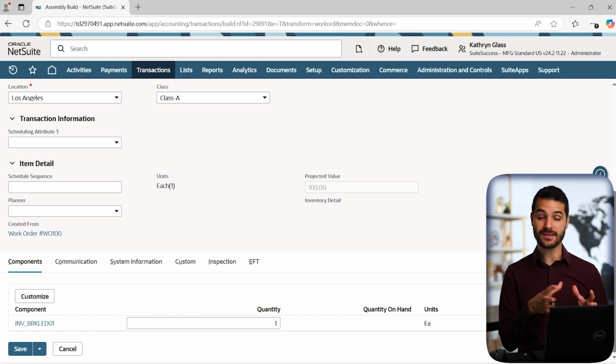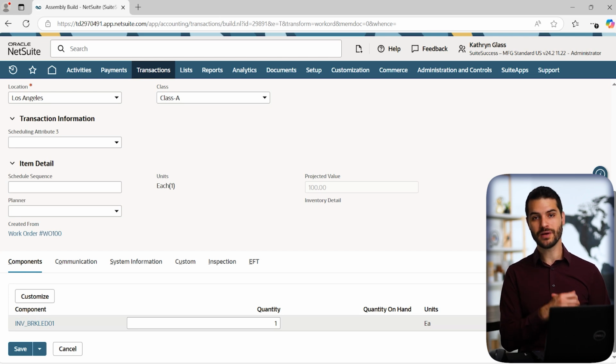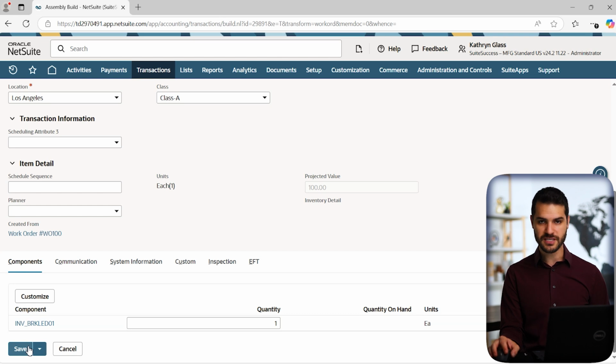So in that case, if you have any of those different features enabled, you would have a little box here that you'd have to click on. You'd have to say, what bin this is going to, or maybe what lot was created with this item, or what quality status the final item has. You'd have to set that first, and it would be a little checkbox on your cube to notify that that's all good. You have your inventory details set up. In this particular case, none of those features are on this demo account. So we're good to go. We can hit save on this record.